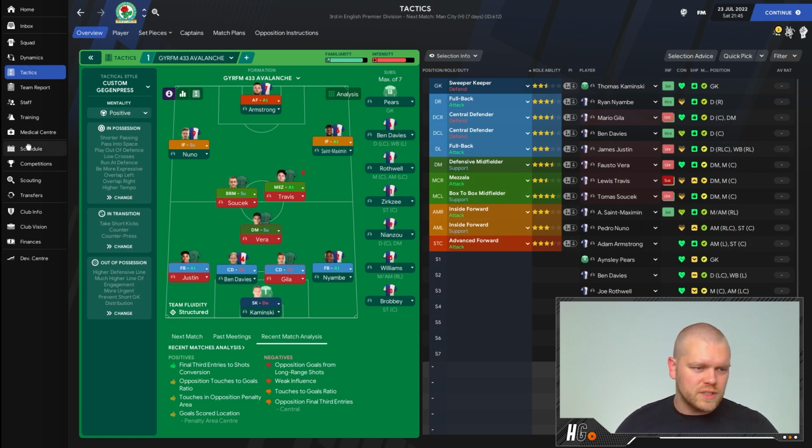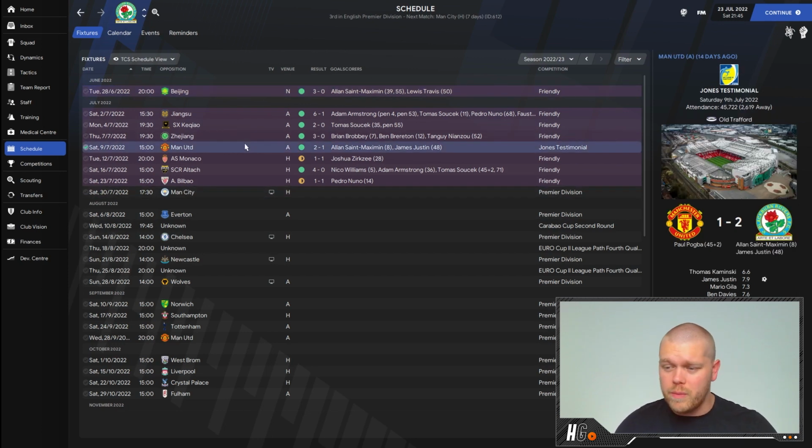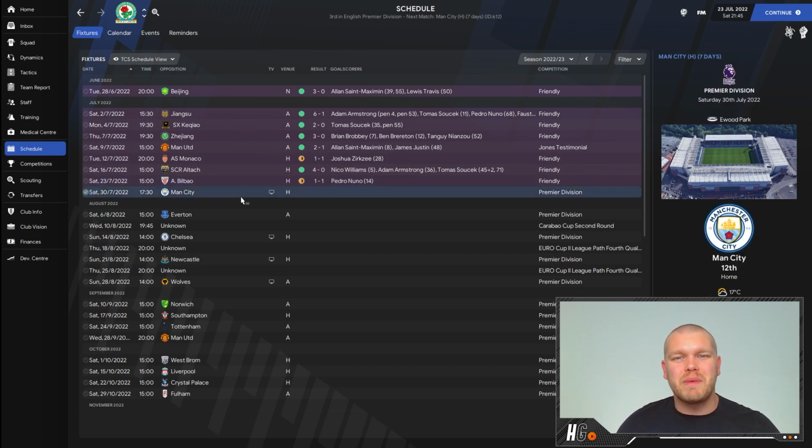In terms of pre-season, we've done pretty well. I always try and throw a couple of the bigger ones in there. We had Phil Jones's testimonial as well, where we beat Manchester United. Love to see it. Beat Monaco as well. Drew with Monaco, drew with Bilbao. But we start the season at home to Manchester City. So what could go wrong, hey?